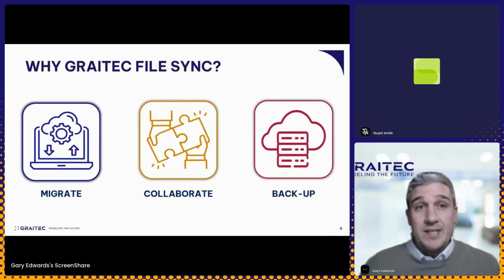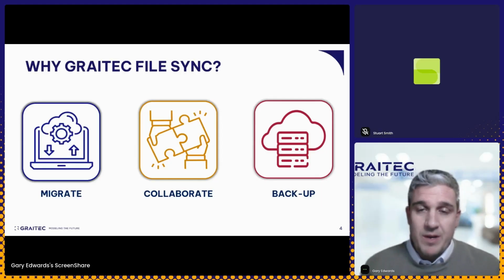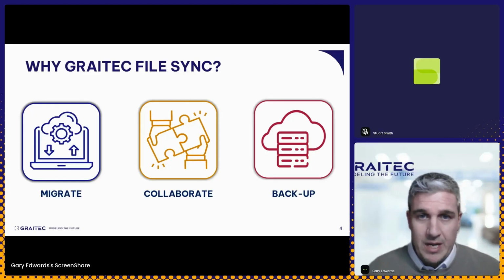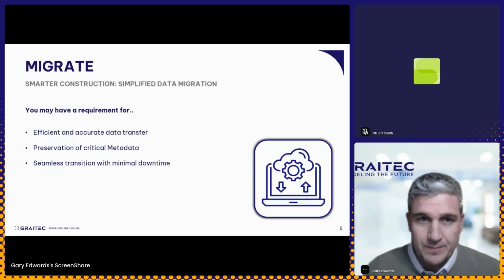That's why we're here today to talk about GRAITEC File Sync. And we've been running these webinars now every month. When we're talking about GRAITEC File Sync, we're really looking at three core use cases. Whether we want to migrate some data, whether we want to collaborate on data, or whether we want to back up, mirror, or copy that data. So I'm going to delve into each one of those in a little bit more detail.